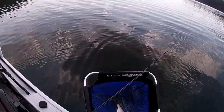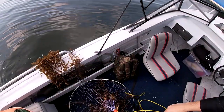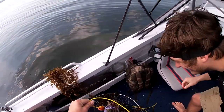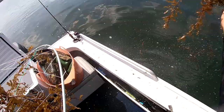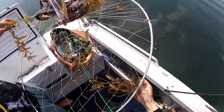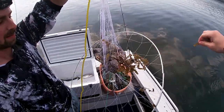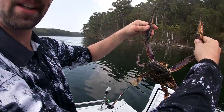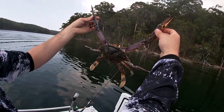Another one — look, double hooked him too! How good's that? We got one — that's a nice sized blue swimmer. That's awesome, it's been so long. We put one opera house out and we've already got one in the opera house. Wait, he's big — I reckon that's the biggest one we've ever caught. He's definitely bigger than our first blue swimmer video. Now we've got a boat, I'm keen to see what it brings us. Looking at a massive blue swimmer — that is huge, look at that claw!